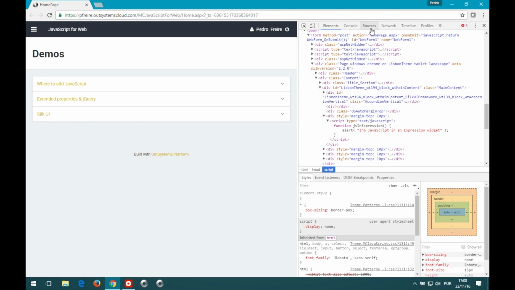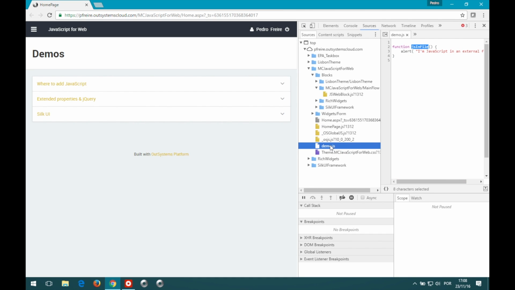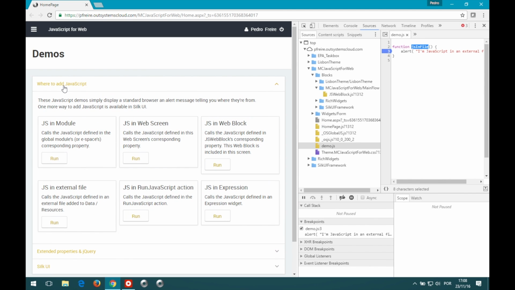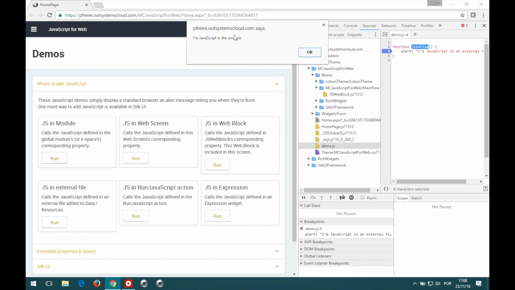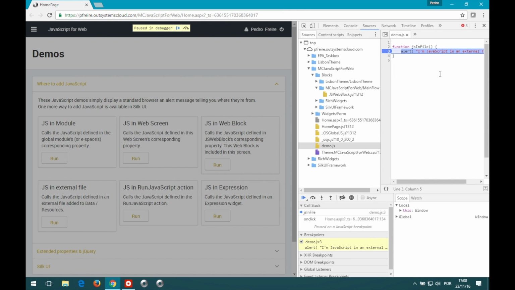For instance, if I go now over to sources to set a breakpoint, and I open my demo.js, and set a breakpoint here, that means that when I start browsing and testing stuff, everything works, except when I get to the external file, which is this code here. And when I get to it, I trigger the debugger, and on debugger, I can take a look at local and global functions and objects. I can run JavaScript code to test things and so forth.